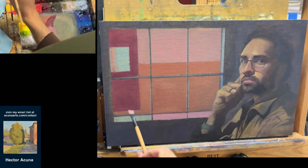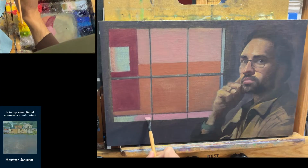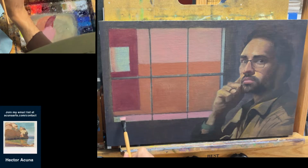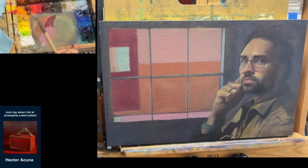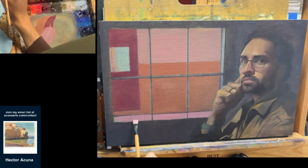and really thinking about ambiguity and about what we can discern and recognize really quickly, and what are the things that are going to be a little bit more open to different interpretations. And a lot of my favorite paintings have that balance of, yeah, you can look at this and go, that's a window, that's a house, that's a person, but this over here, I'm not quite sure what this is.